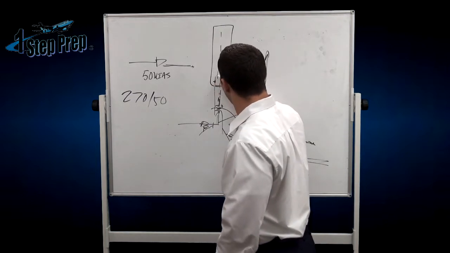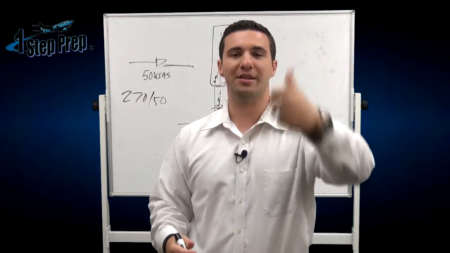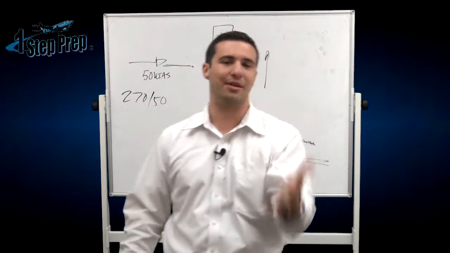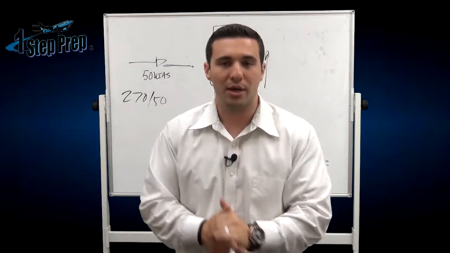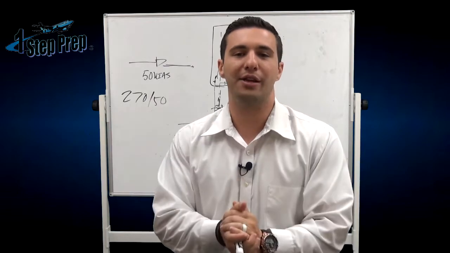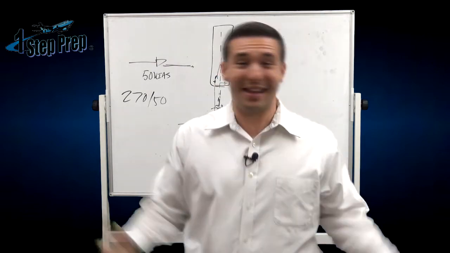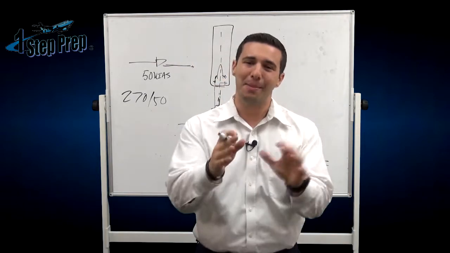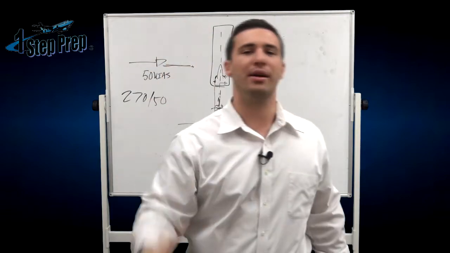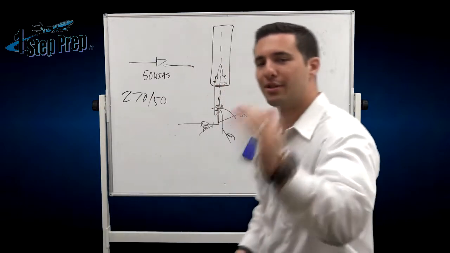As soon as I go that direction, I'm waiting for that wind, which is now a direct crosswind component, to blow me right on top of the center line. Make sense? I'm getting blown right on top of the center line, and remember the three things we're looking for for a great landing here. In the order of priority, center line, touchdown zone, followed by smooth landing. I'm focusing on the first two. If I can nail the third one, excellent. If not, great, no issue. Look, don't float. Do not float and float and float forever on your landings, folks, because here's the reality of it. The landing will be very smooth until you go off the end of the runway, and then it's not smooth anymore. You with me? So you got to make sure that you prioritize center line, touchdown zone, and then smooth landing. That's the last one.